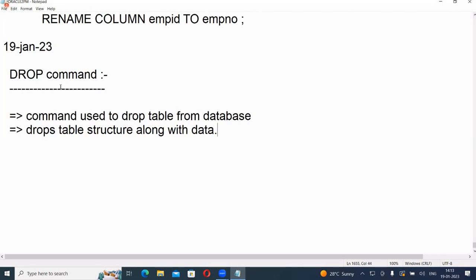So drop removes the table structure with data. Now, how to remove a row?